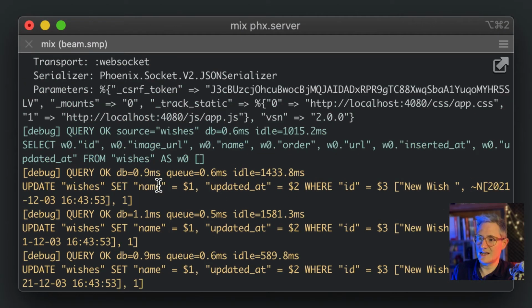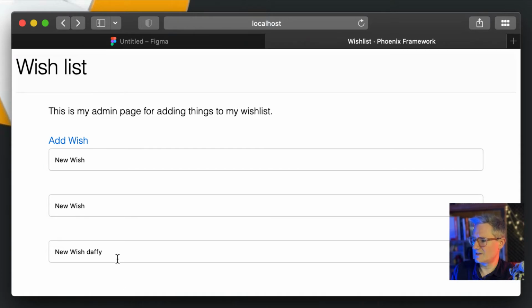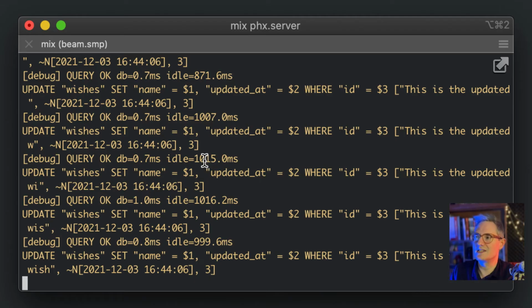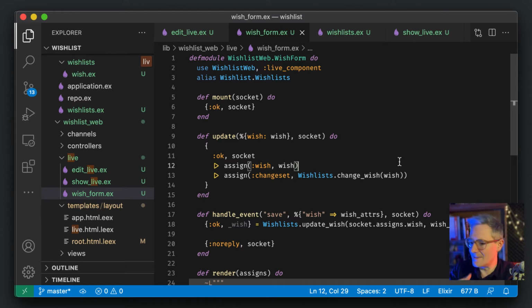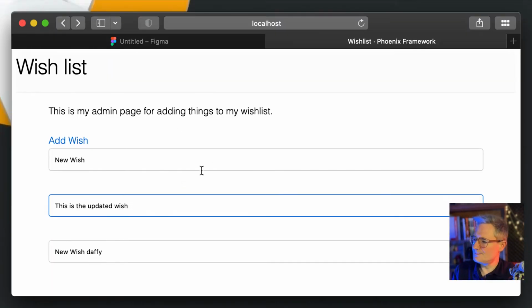And you see these updates happened as we typed, and if we refresh, there it is. We haven't respected the order yet, but this is the updated wish. For editing, obviously you wouldn't do this if there's loads of users, you wouldn't edit every time, you'd do the more validate and save button model, but I'm just showing you this real-time editing where every keystroke is just going to update the database.